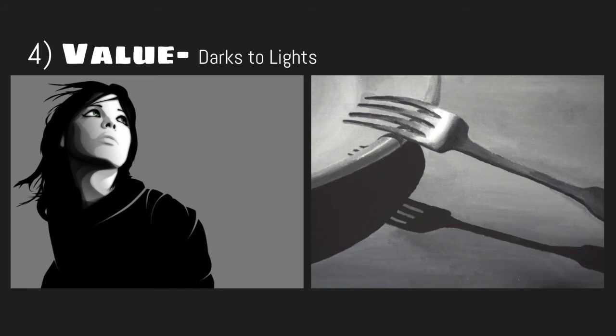And the picture of the plate and the fork, it's kind of the same thing where it's really not that complicated to draw a fork. They didn't draw it perfectly realistically. There's a couple lines or details where the angles are off a little bit. But they were very focused on getting the shadows and the highlights and the midtones. So these 2 works of art are definitely focusing on value, and they're kind of less emphasizing other parts of art. So hopefully that makes sense.